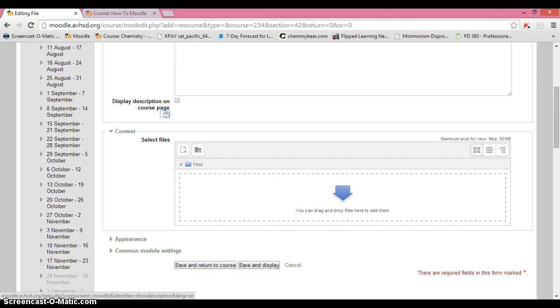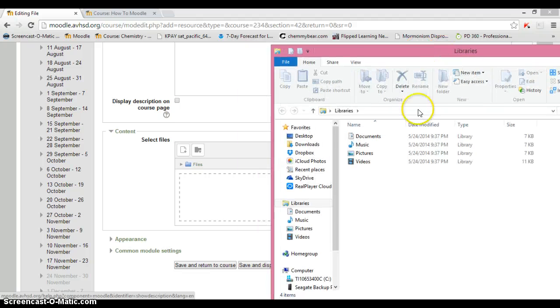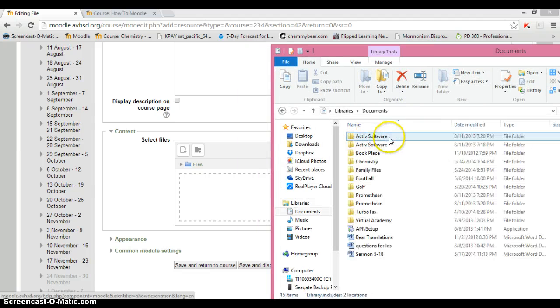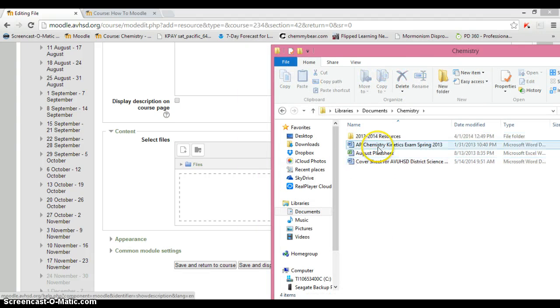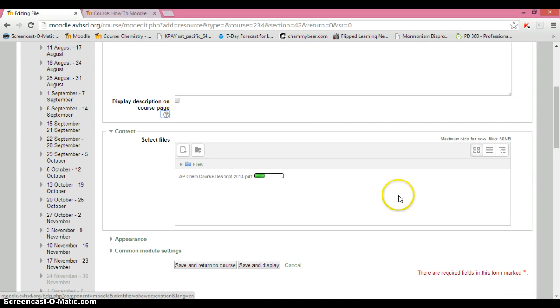Since we can drag and drop here, I'm going to try to drag and drop. I'm going to open this, get to my documents, find a file here. I want a PDF file. Again, remember, PDF files are the ones that are going to be the best to add in. They're the easiest for students to open and use as a resource. So I'm going to click and I'm just going to drag it into that box. See how it pops up move. That's where I want it to go. It will add that in.